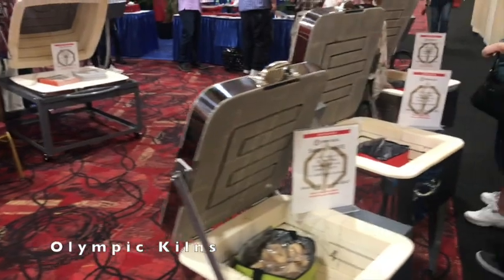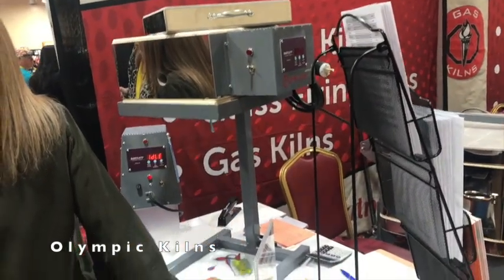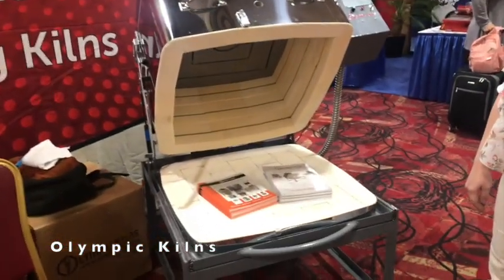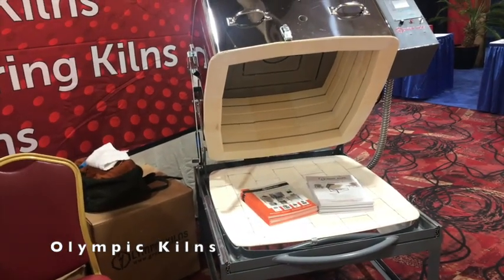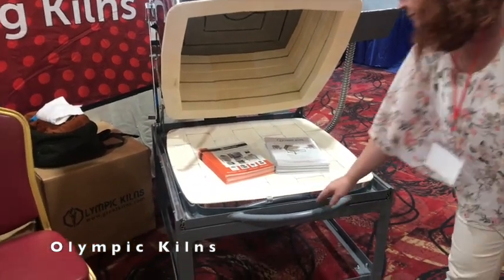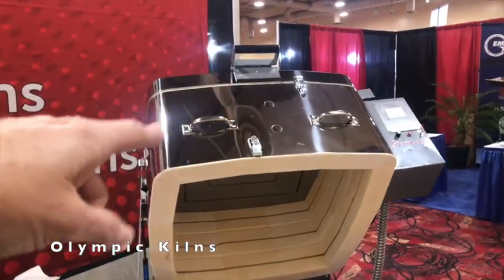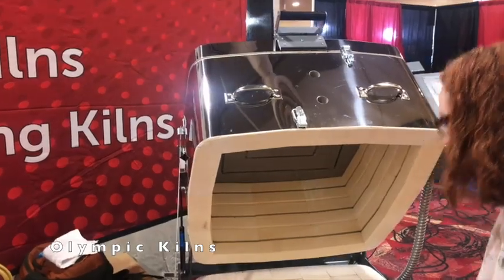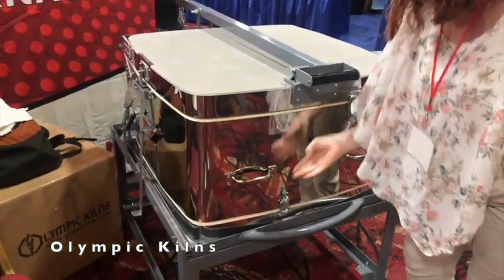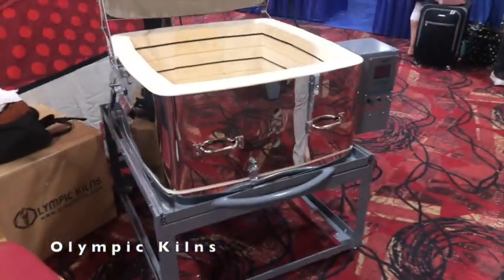I'm at the Olympic Kilns booth — they have all these awesome kilns. If you want to buy a kiln, they're always selling kilns from the classroom and even from the showroom floor. This is their kiln stand for doing vitro. I wanted to show you this kiln — it's pretty gigantic, 25 by 25, so it takes a larger power source. Watch what it can do: the darn thing slides out and the lid opens like a clamshell, or you can close it and be top loading. Most of their kilns offer this choice.